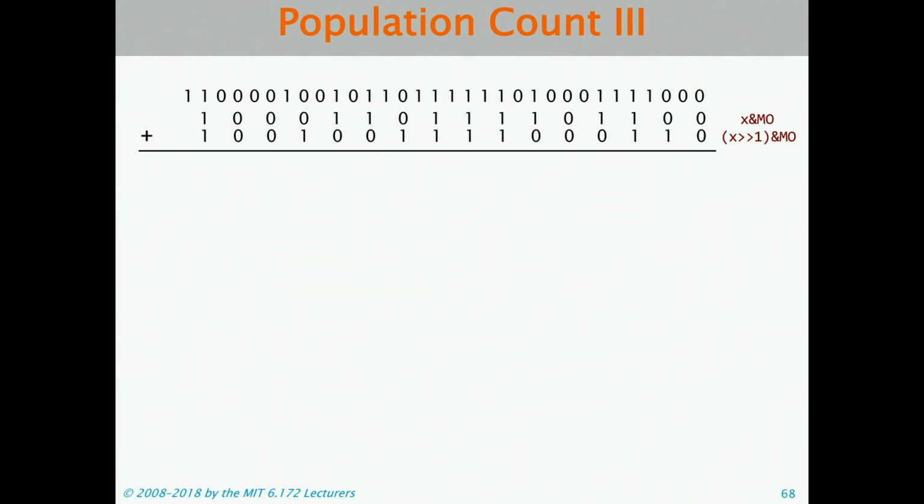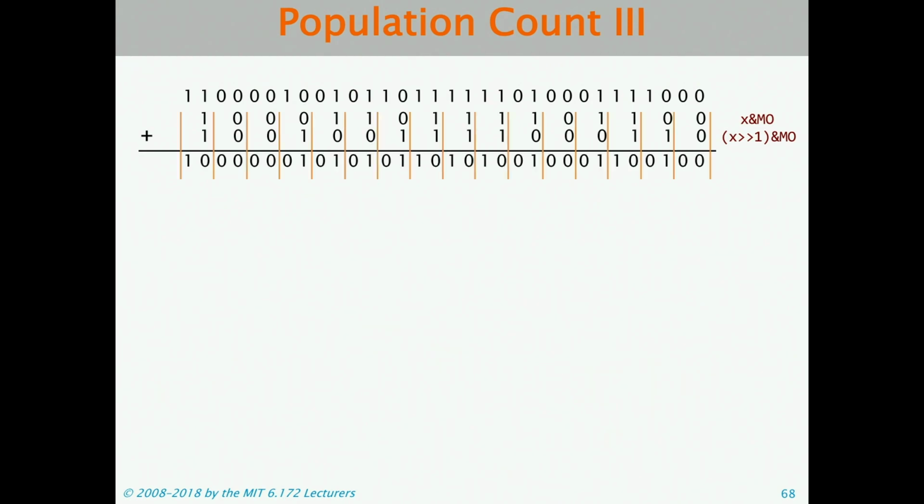And the result of doing this is it's going to tell us, for every group of 2 bits, the number of 1 bits in that group. So now each of these pairs of bits is telling us how many of them were 1. In the leftmost group here, we had two 1s, so the result of adding 1 and 1 is 10, which is 2. For the rightmost group, we have two zeros, and the count there is 00. And this is the same for all of the other groups. So this gives us the number of 1s in every pair of positions.